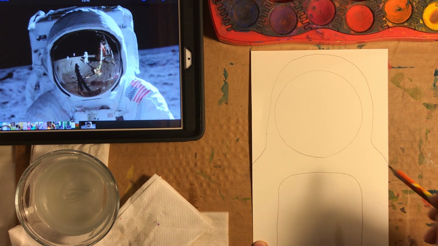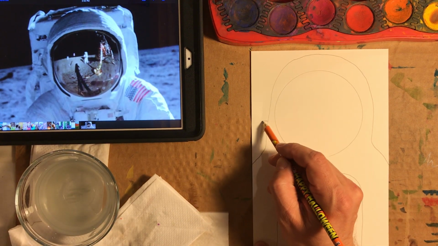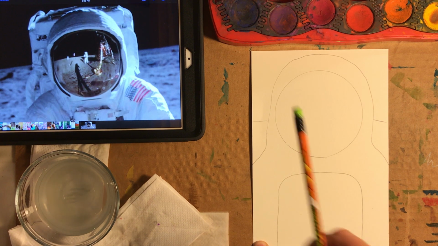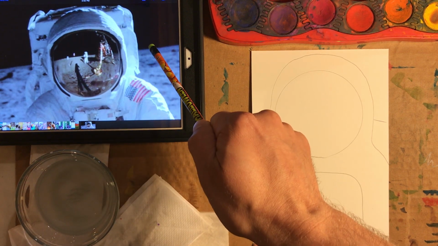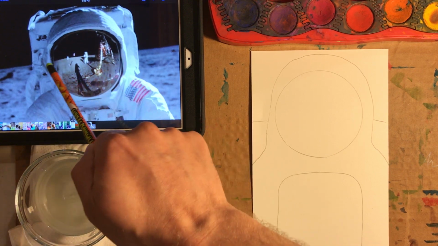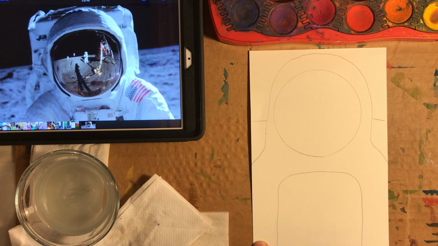Okay, what else? Well, remember I said there's the background? There's the background of the moon. Whoa, right there. It's crazy. We can see both sides of the moon in this picture. We can see the background, and then right in the reflection, we see the other side of the moon. How cool is that?